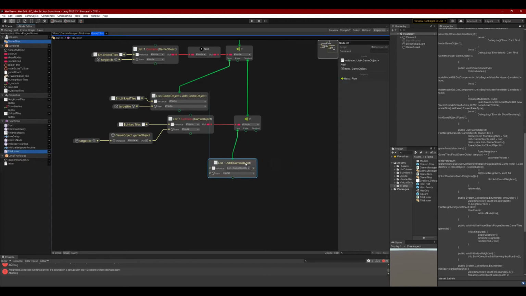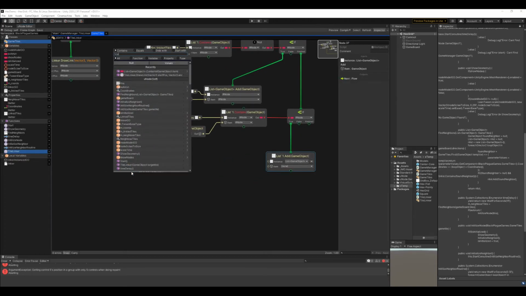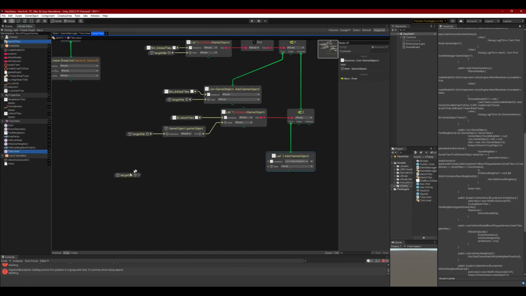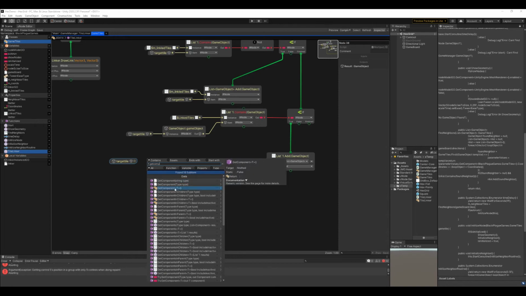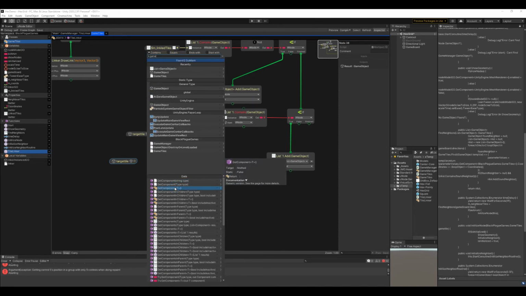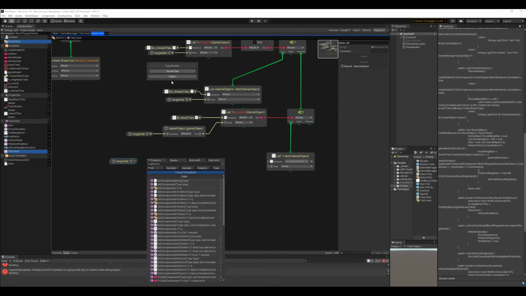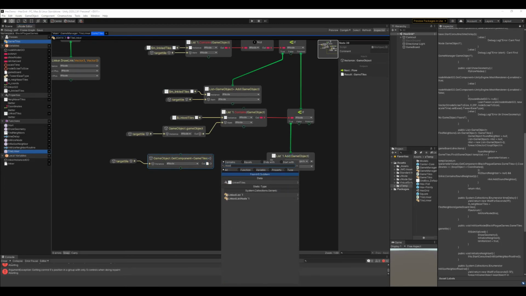So the first thing we're going to go ahead and do is grab the list.add. Then we'll get the target tile, target tile.getComponent with a T there, and we'll get game tiles. There we go. And then game tiles.linked tiles.